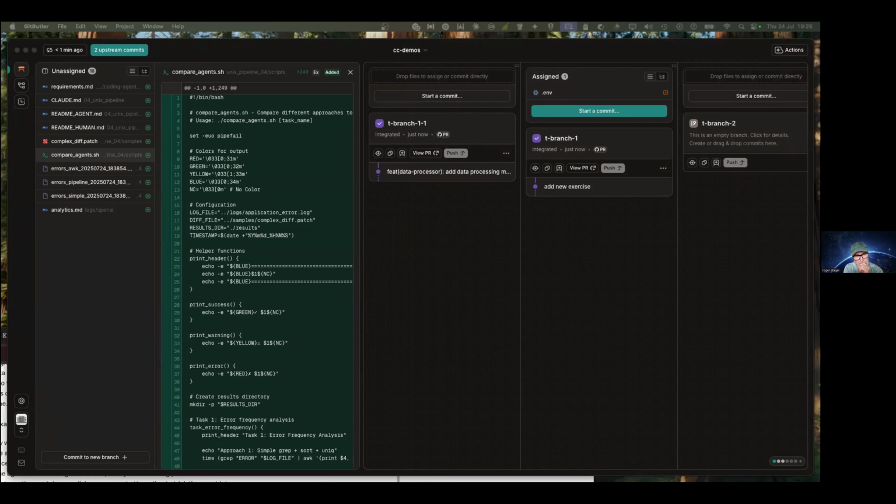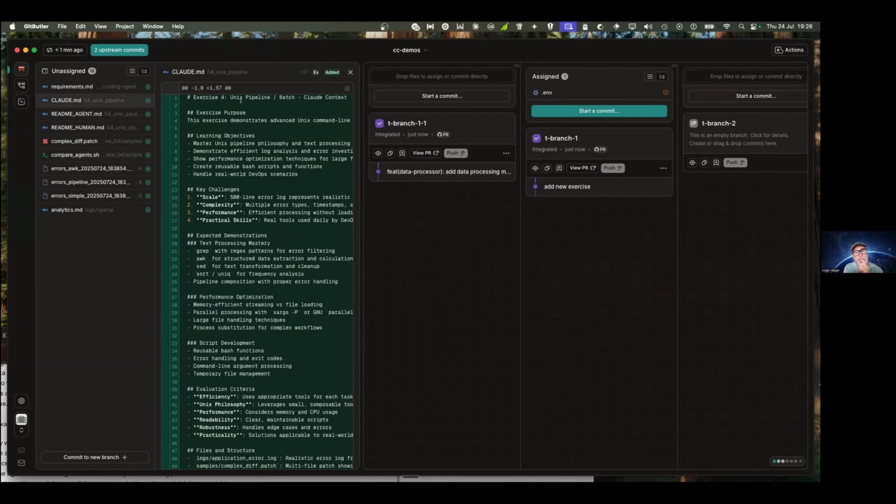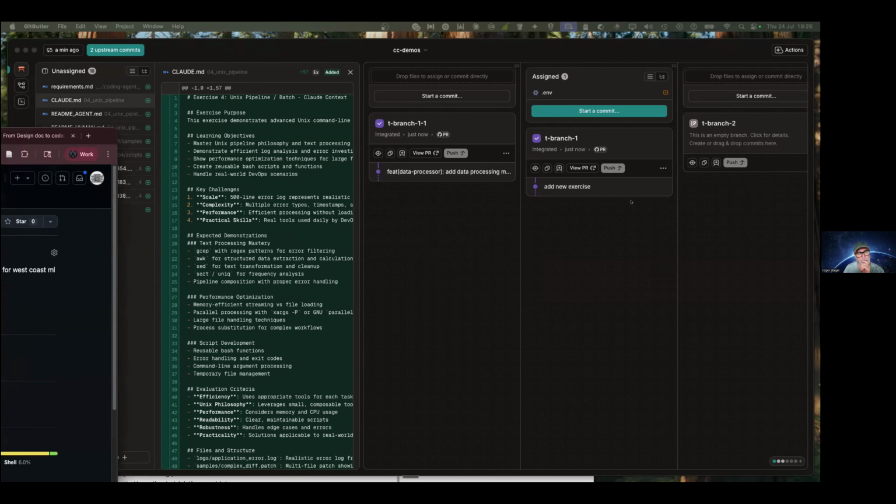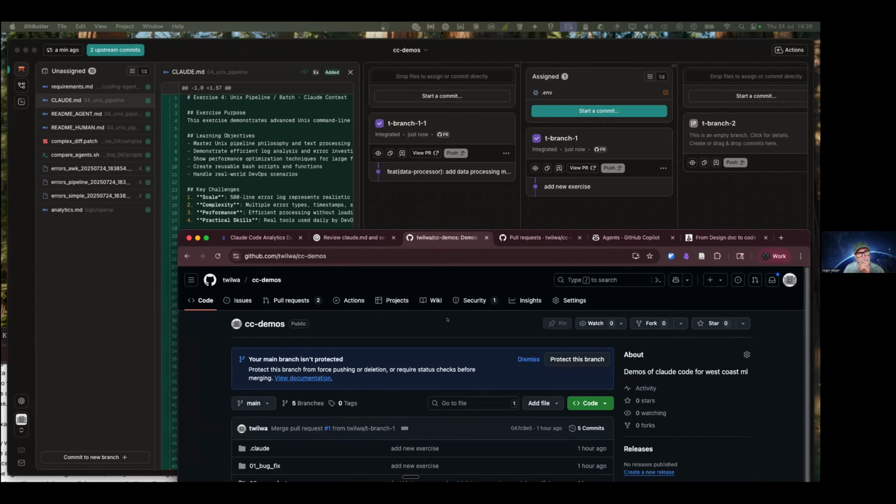That being said, this one went into Unix pipeline. You will notice that what we're doing here is we have this in the exercise folder, which is separate from this.